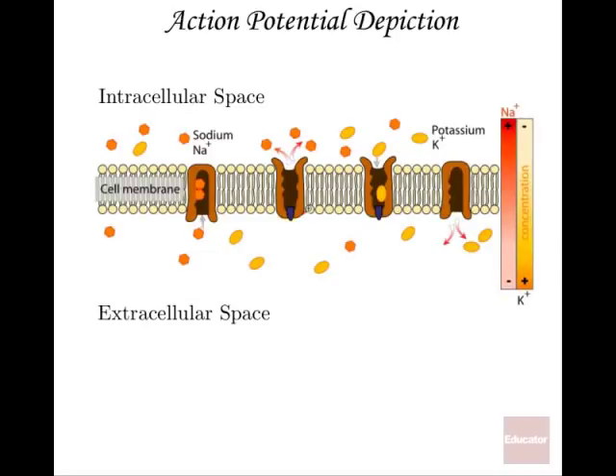This image shows the intracellular and extracellular space. Initially, sodium — shown as orange hexagons — comes in through protein channels powered by ATP shown as purple components. Then potassium does the opposite, leaving the axon. You can see the increase in sodium going in and potassium going out, which produces the up-and-down of depolarization and repolarization.